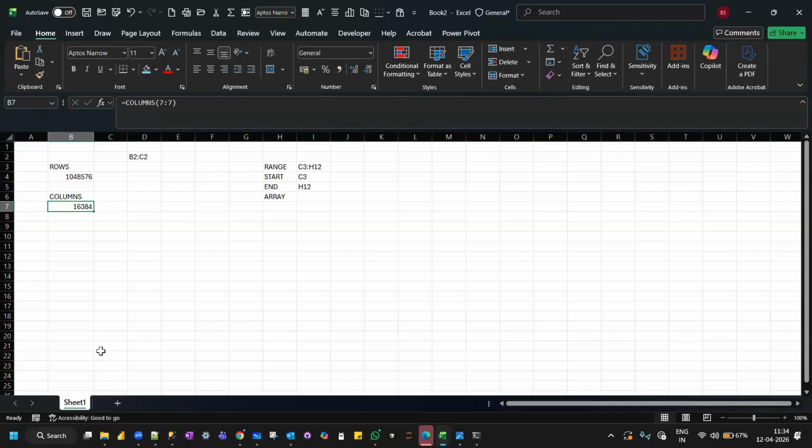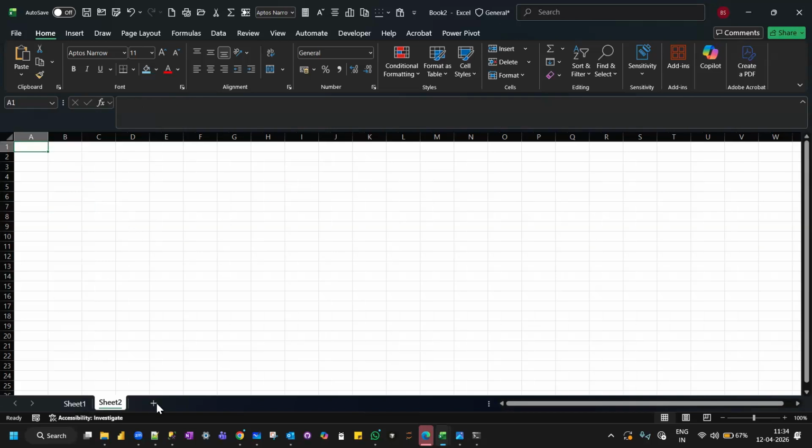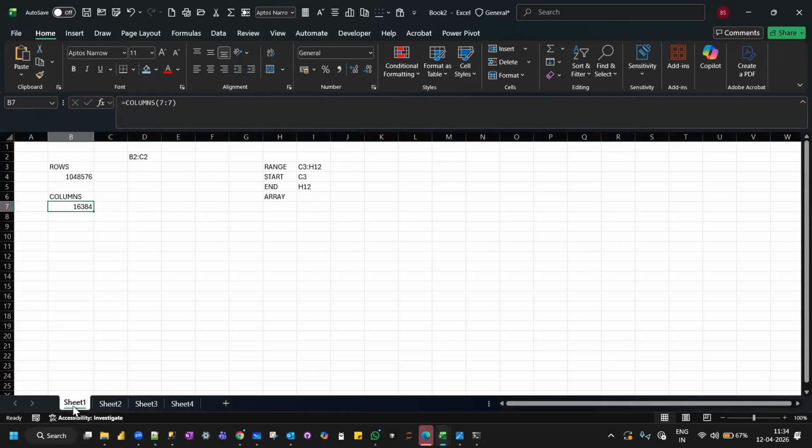Now, if you come at the bottom section of the sheet, you have Sheet1. I just have one sheet. You can keep on adding multiple sheets, right? Sheet1, Sheet2. I guess we can add 252 or 254 sheets in one Excel workbook. And at the bottom, you have this option called macros. When a macro is running, here it will show you macro, and here it is Ready.